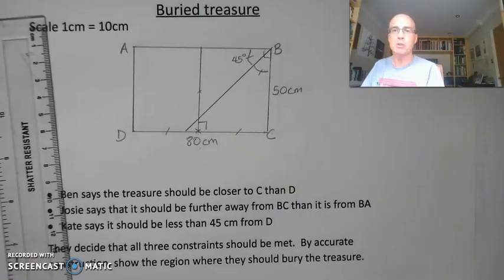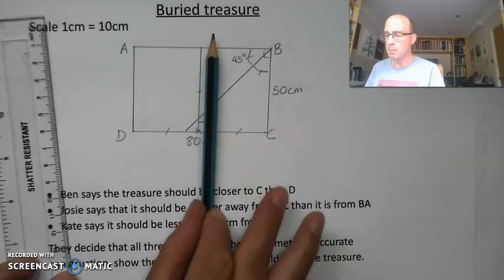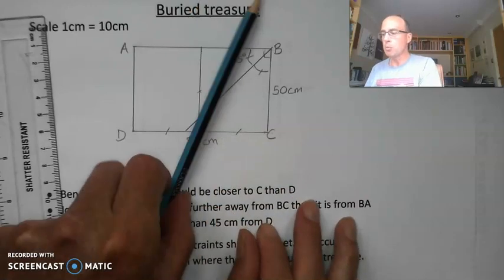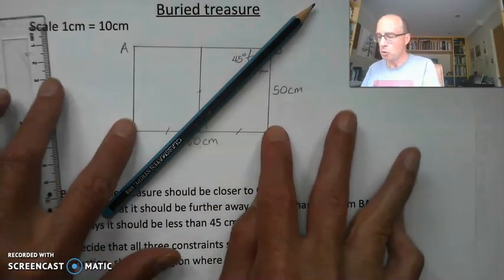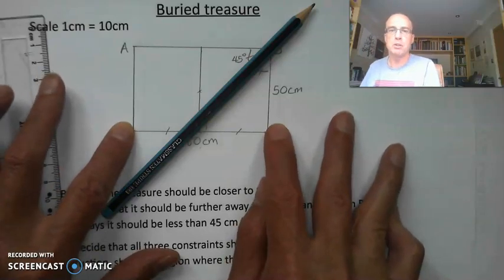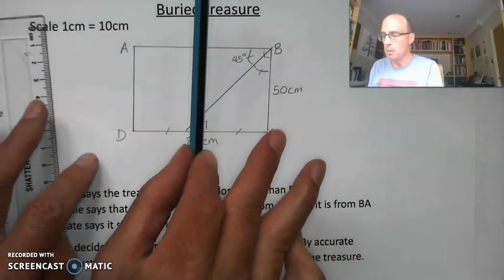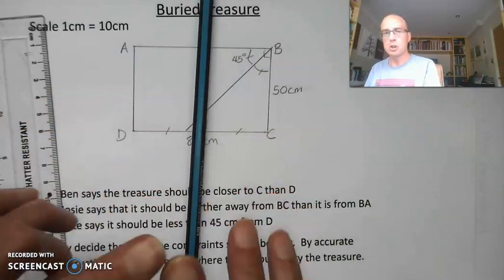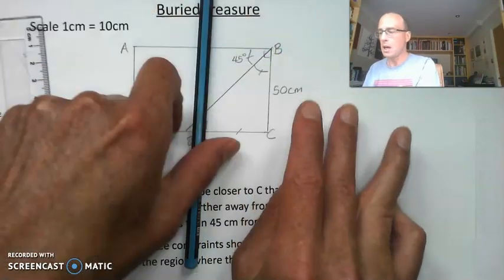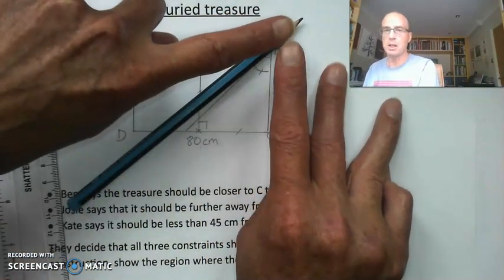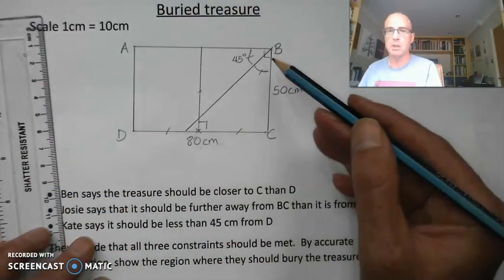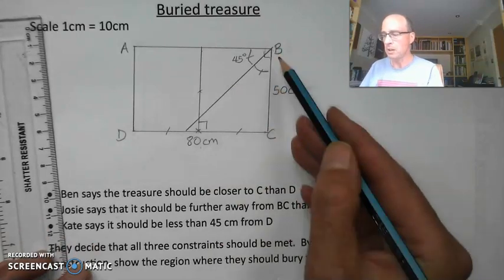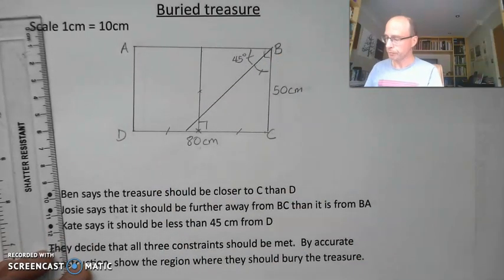So the reason why we've got so much practice over the last couple of lessons on perpendicular bisectors and angle bisectors is that they're really useful for loci. If I've got 2 points and I'm looking for a set of points the same distance apart, I end up with a perpendicular bisector. If I've got 2 lines, then I'm looking for my angle bisector, chop that angle in half. All of the points along that line are the same distance away from BC as they are from BA.